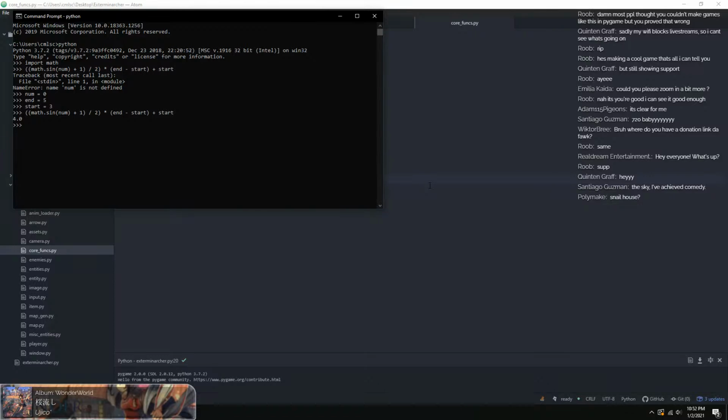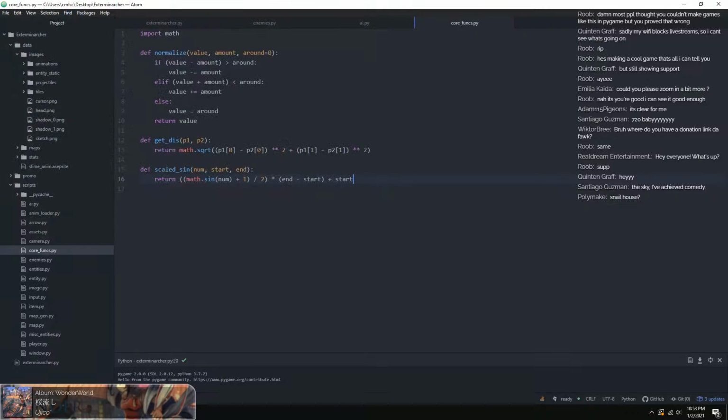So I'm looking for pi over 2. Delete, delete, delete. So num equals math.pi divided by 2. And then num equals math.pi times 3 divided by 2. Yeah, okay, we're good.